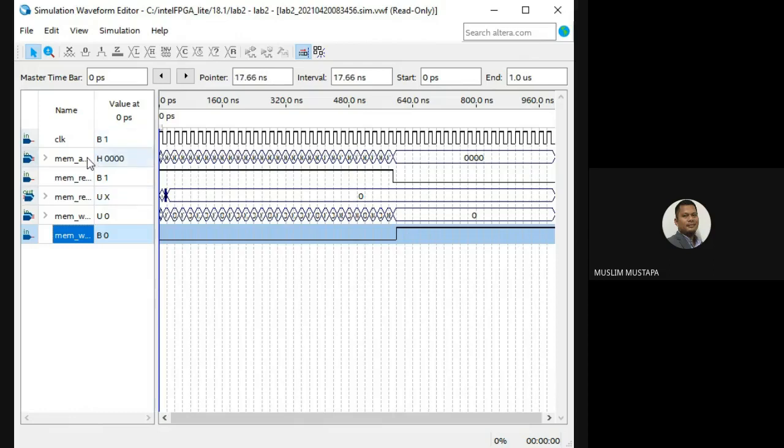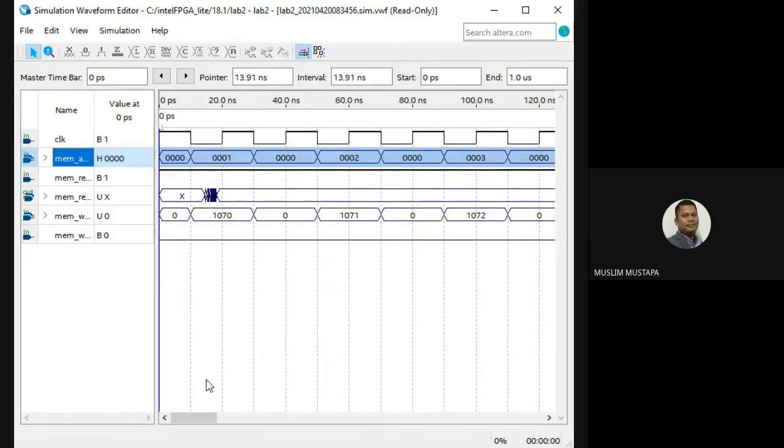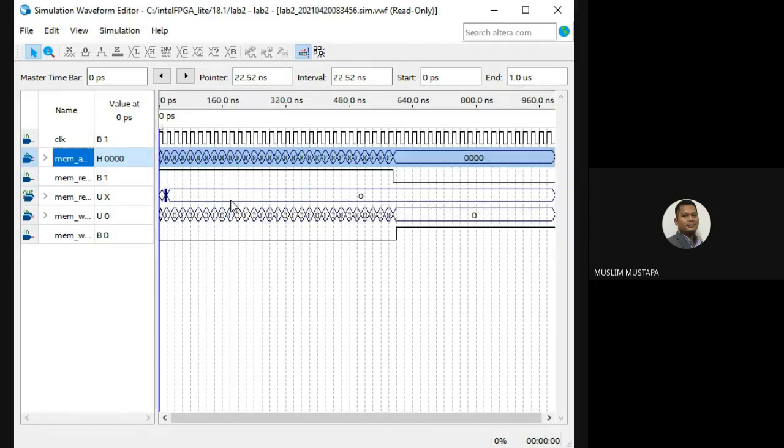And then the other thing is the address. When you want to read, you have to give the address again. Look at your address location. You just set it at the earlier part, and after that you just set it as 0.